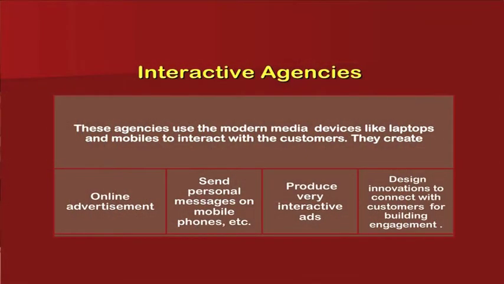Then the second type of agency which is popular in the market is the interactive agencies. These agencies use modern media devices like laptops and mobiles to interact with the customers. They create online advertisements, send personalized messages on mobile phones. They produce very interactive ads. They design innovations to connect with customers for building engagement.